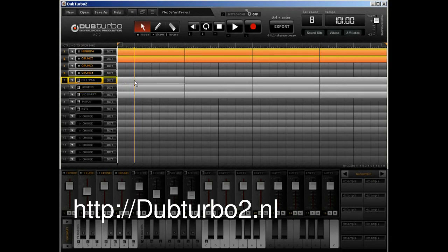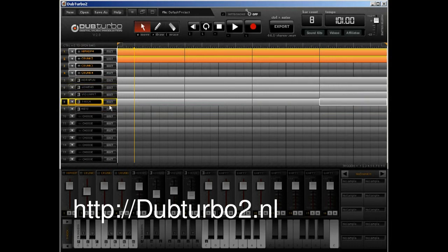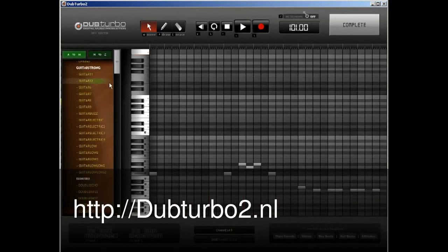Like, let's say that horn, I still want another double on that horn. So what I'm doing now is copying the horn bars to another layer down here. I'm going to click edit, click on one, click edit, and I'm going to find myself something that complements that horn. It'll still follow the same pattern, maybe a guitar actually. Don't really hear it.